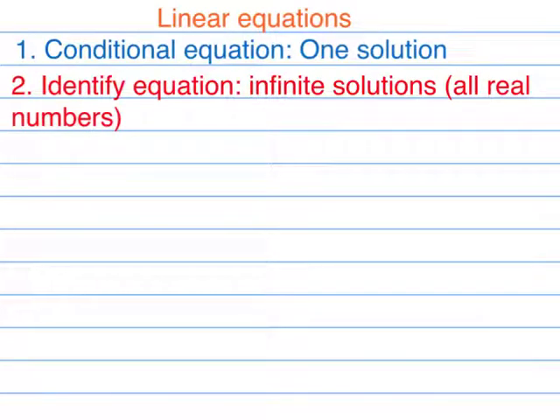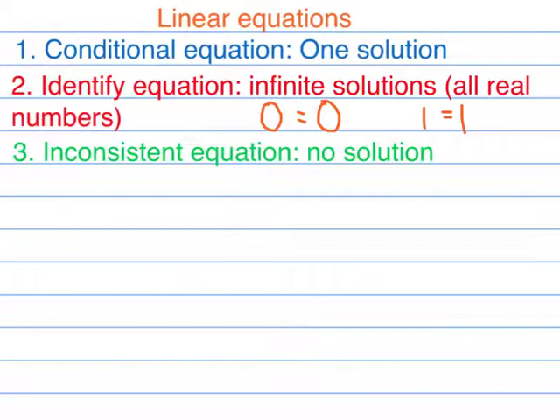When you go to solve the identity equation, you'll end up with 0 equals 0. So 0 always equals 0. You could, I guess, end up with something like 1 equals 1, or 3 equals 3, or x equals x even. But anything you put into the equation would work. So that's why it's the identity equation.